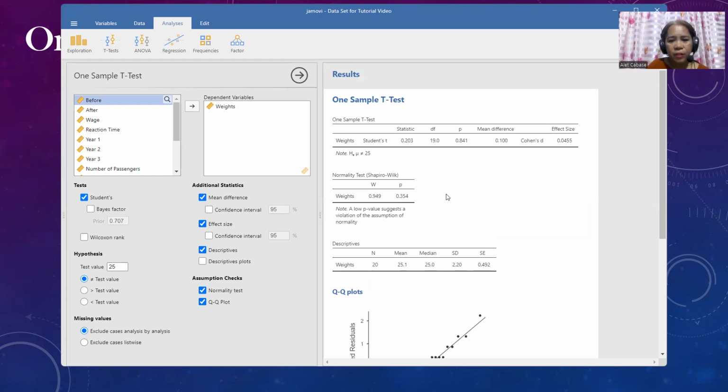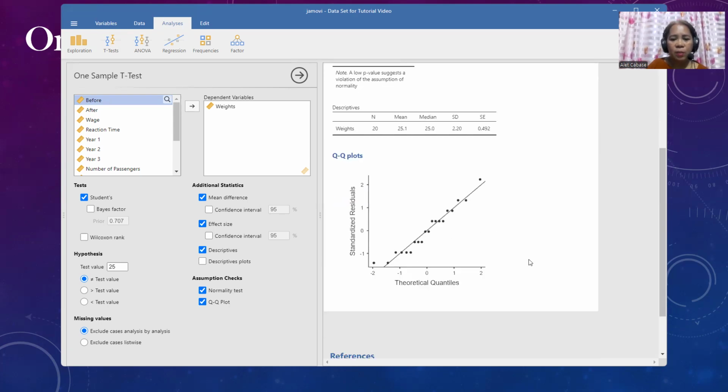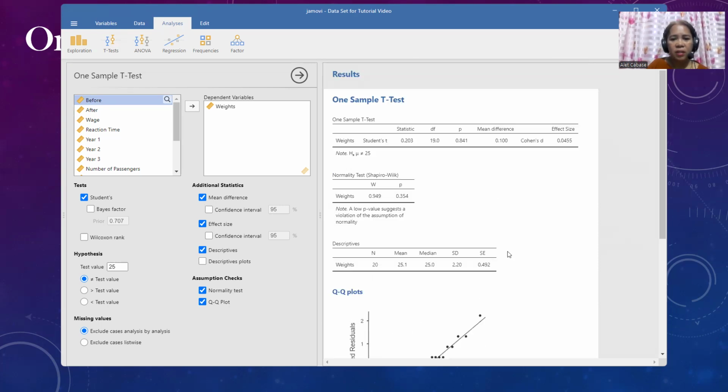The p-value for the normality test is 0.354. So this is above the significance level of 0.05. So this means that we passed the normality test. Okay, the samples passed the normality test. Okay, and in the QQ plot, as you can see, there are no outliers.